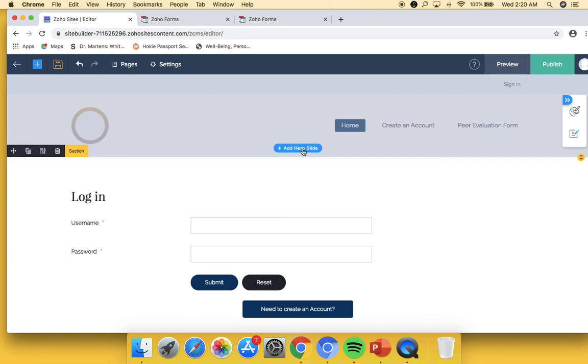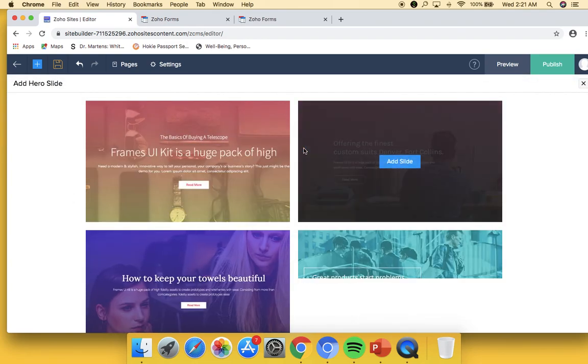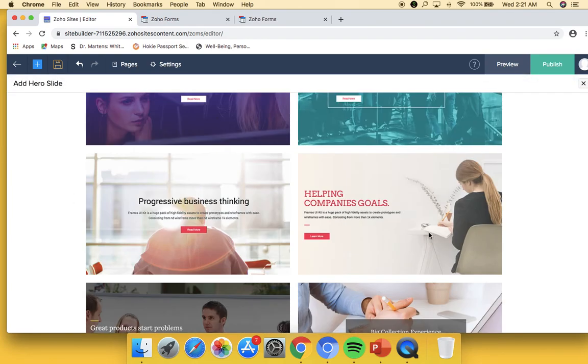So the home page, or any page, I think, there's what is called a hero slide, and it's basically the background, and it's usually across pages. It's kind of like the whole site, like an image and background image. So I'm going to go ahead and add a hero slide.